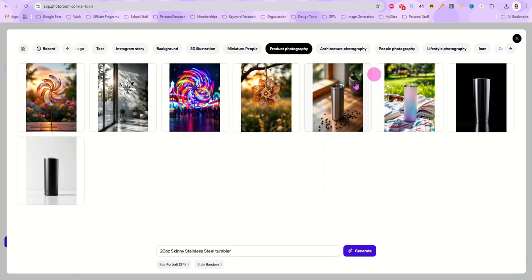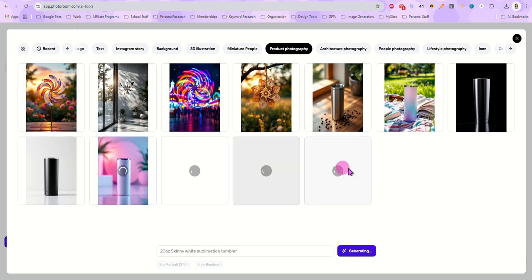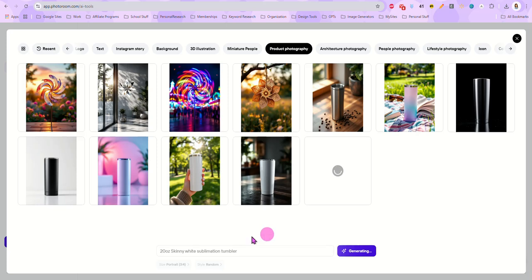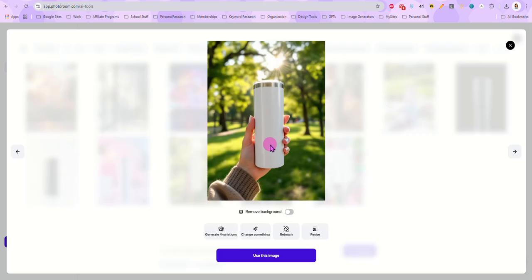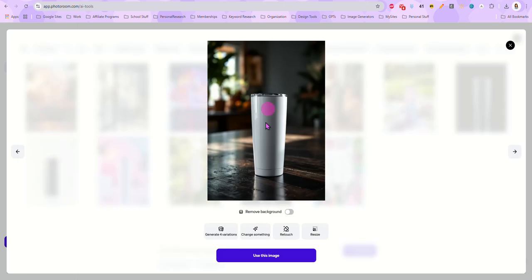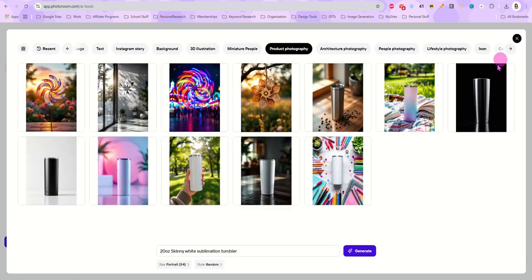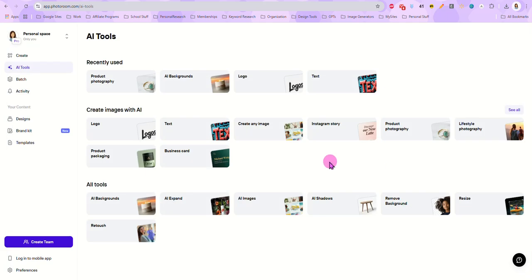Same as that one. Let's do a skinny, let's say white sublimation tumbler. Let's see if we can get anything that we could use as a mock-up here. And we do. You could use something like this as the basis of a mock-up, and the same way with that as well. So you can create your basic mock-up images in here as well.